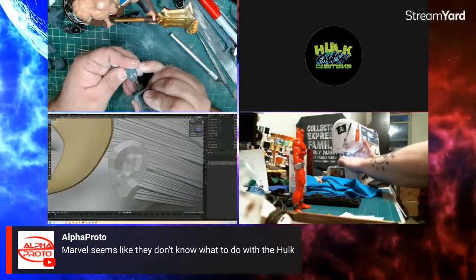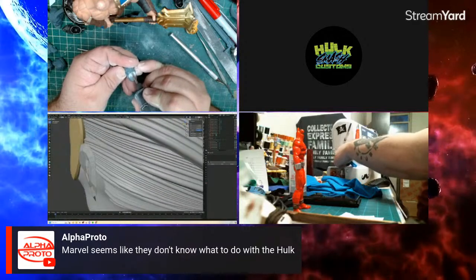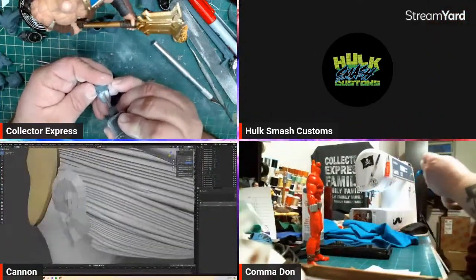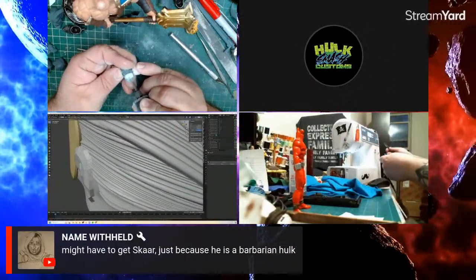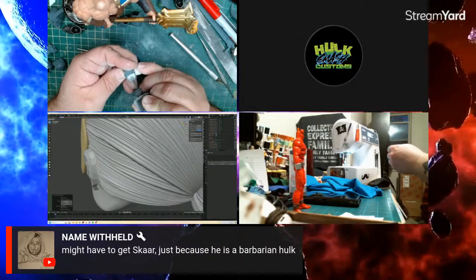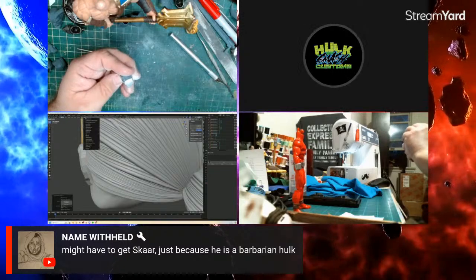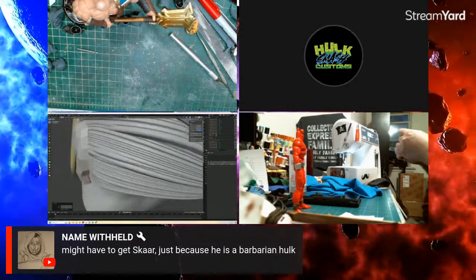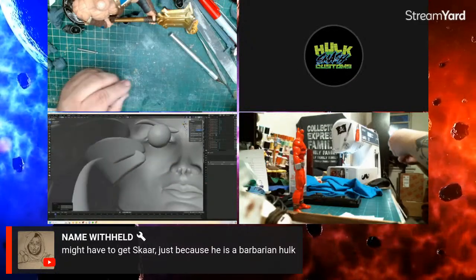Marvel seems like they don't know what to do with the Hulk. Yeah, you're absolutely right. Namath Hulk says I might have to get Scar just because he's a barbarian Hulk. He's a cool character. Plus, that figure looks amazing. A big figure like that can hold a sword with both hands. So that goes to tell you, if they wanted to, they can do some pretty good looking figures.